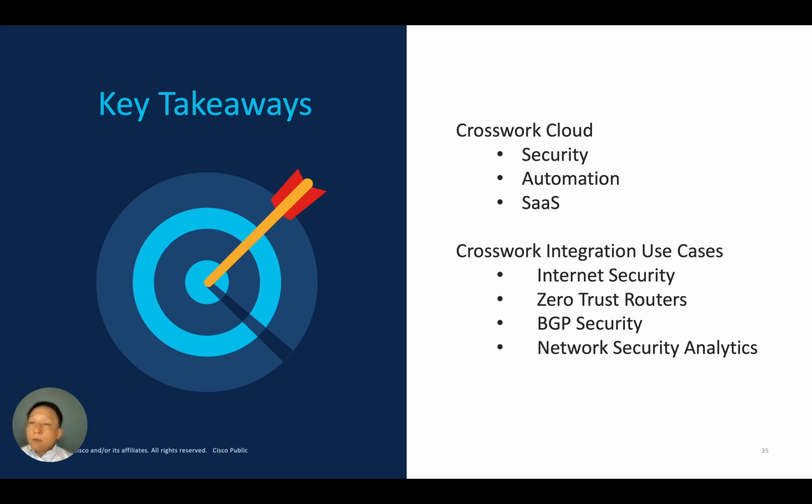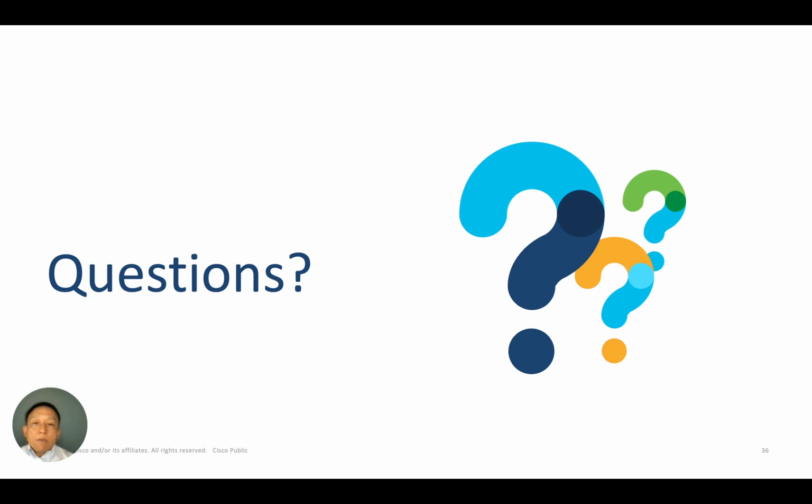And just want to give you some key takeaways. Crosswork Cloud, right? We are a security solution, we are an automation solution, we are also a SaaS solution. And these are some of the use cases that we have. And want to thank you for taking time today. And then I give you some time to see if you have any questions.